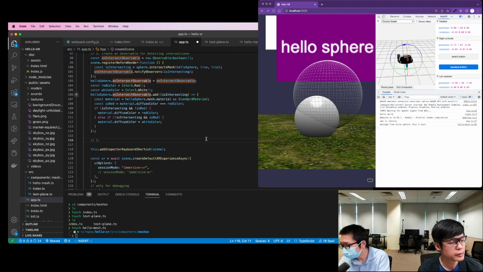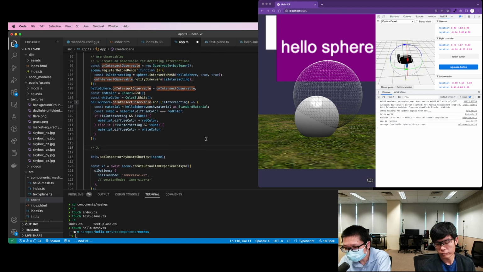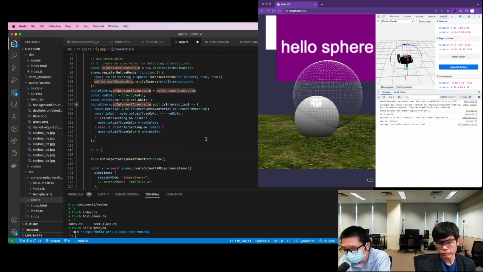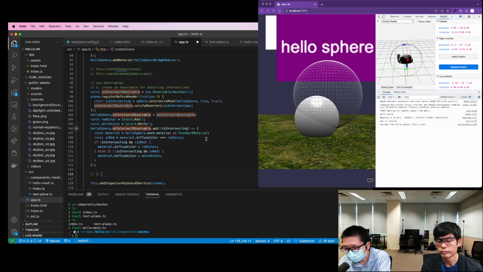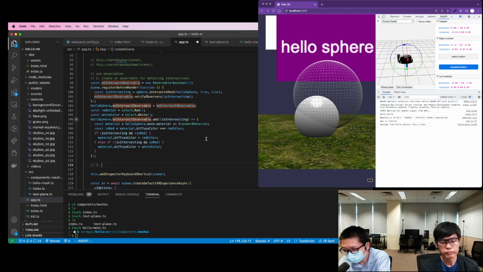The next example is I will show how to create an observable based on a distance. So this is purely on our own code.